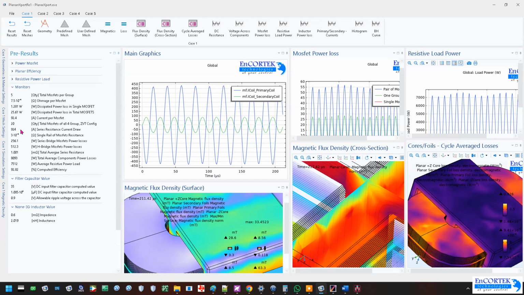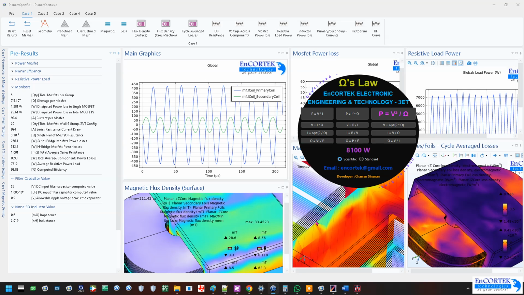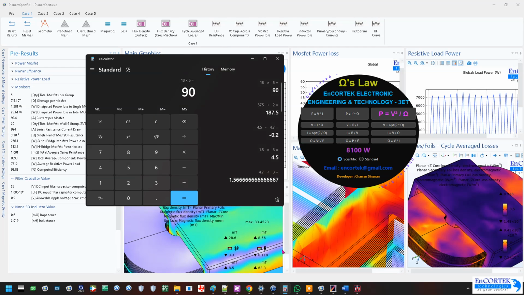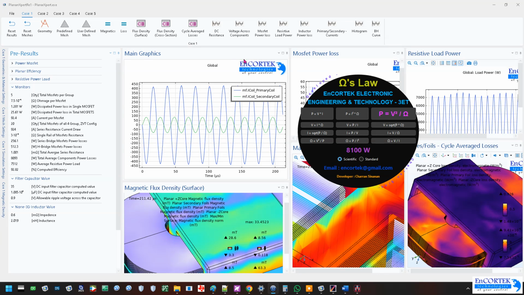So we have 924 amps. We have 435, so 435 times 2 is 870, and we have 924 amps. So you can see the estimate is actually close.